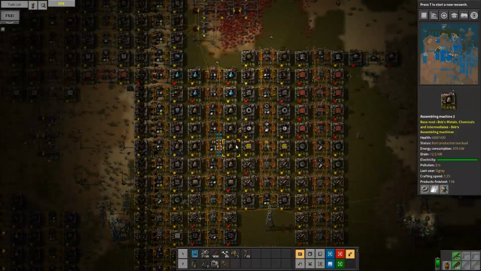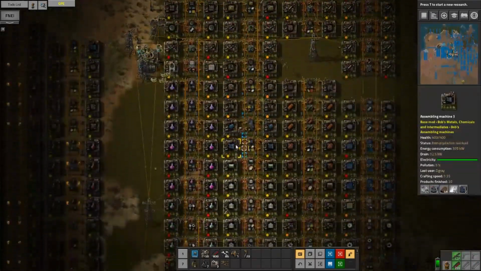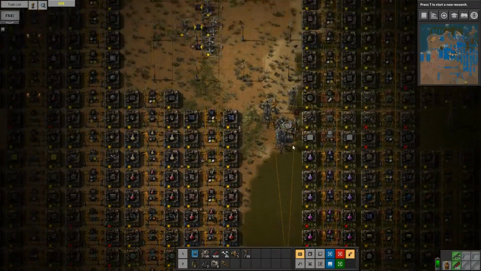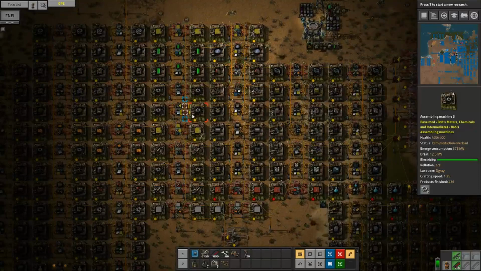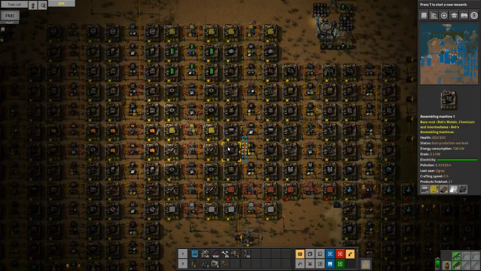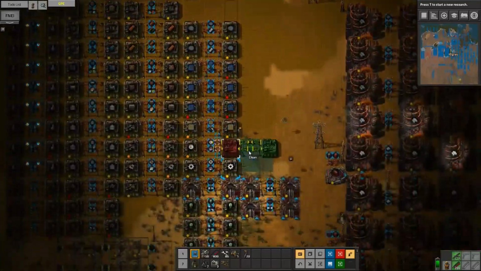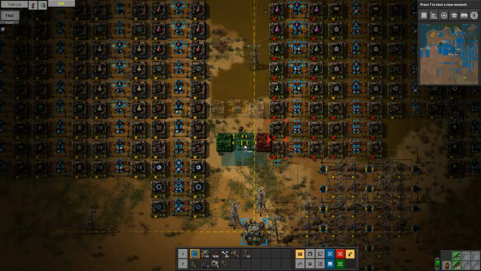We'll probably just make somewhere else to make them because they are quite hard to see. But they should be up here somewhere. We will just make a new production of them somewhere else. Over here or down here somewhere. There. Transistors.